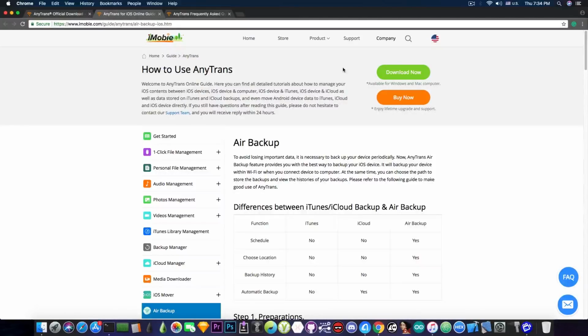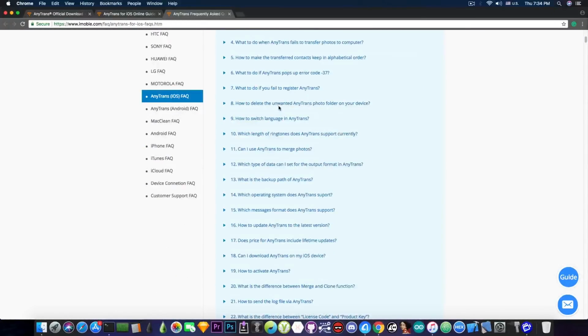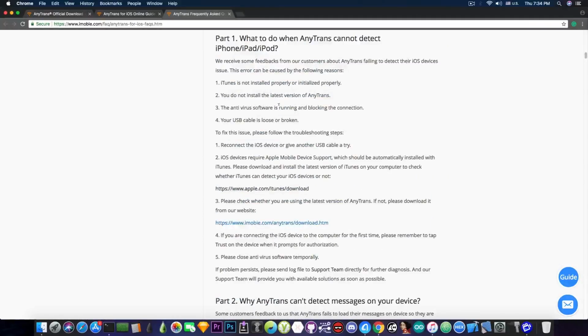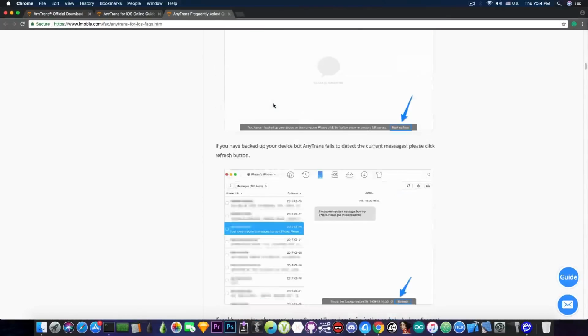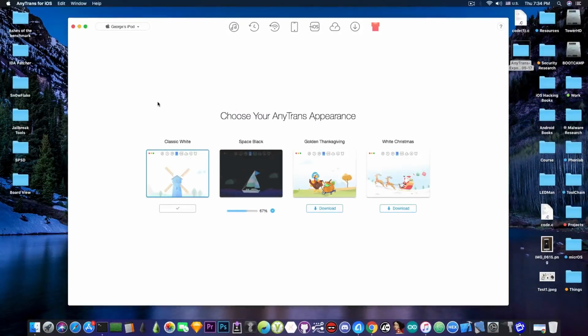And they also have a dedicated support line for their customers, so that if you have any questions that are not covered in here, or if you're not understanding something, you can definitely drop them a line. Then of course, there are the frequently asked questions in here, which pretty much cover a lot of things. Really, anything you can think of is covered in here, including how to do anything with this program. So, a lot of things that are very important.